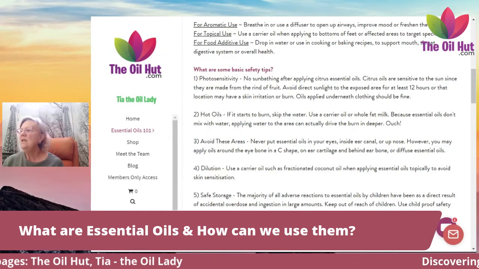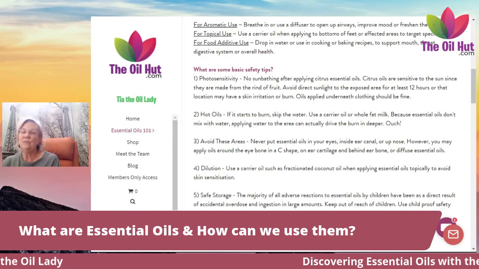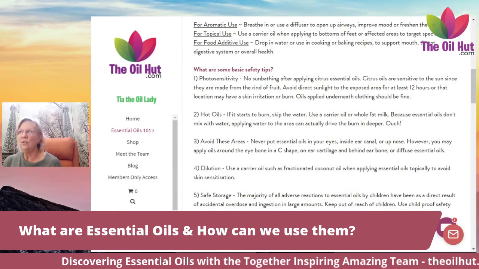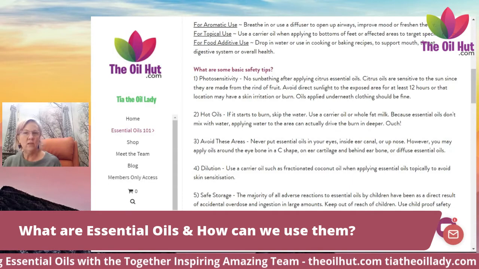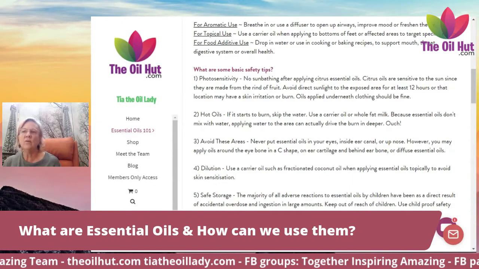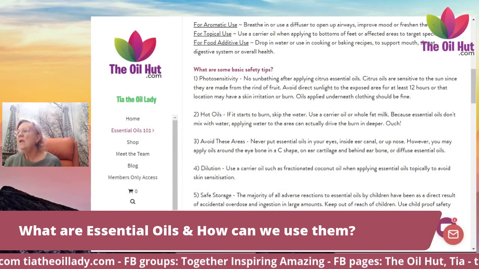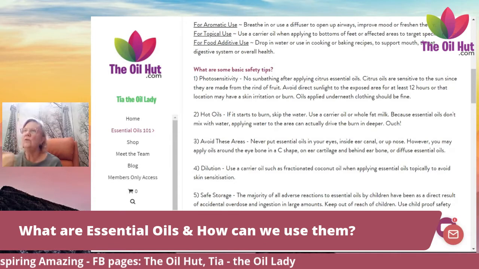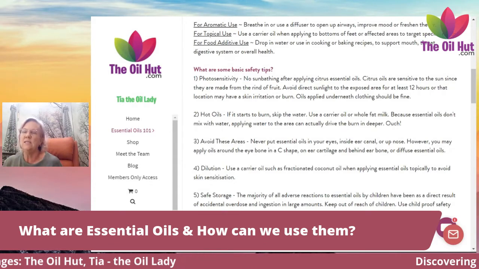those areas. Diluting them is important when we're using them on the skin, and that's what we use the fractionated coconut oil for, or the body butter, or the unscented hand cream. They're great ways to get them onto your skin. Use them diluted and get them into your skin.